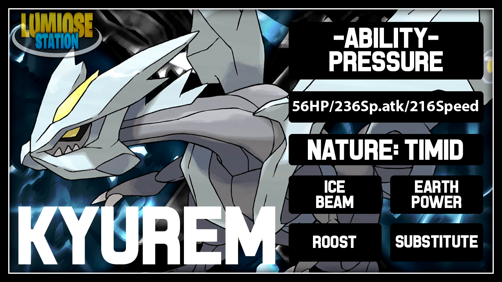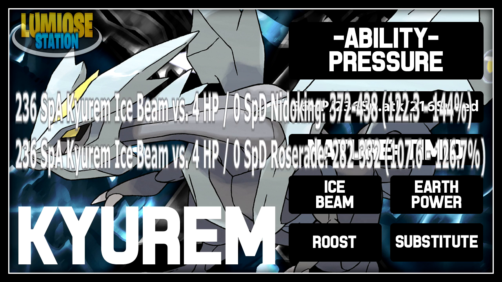And as I mentioned, Roserade and Nidoking are very common in this tier. Well, as I mentioned earlier when I was talking about the EV spread, the speed EVs are tailor-made to outspeed max speed Roserade. And because Nidoking is slower than Roserade, this means Kyurem can easily outspeed both of them and OHKO them with Ice Beam. Ice Beam to Nidoking does 122 to 144%, and then to Roserade it does 107 to 126%.